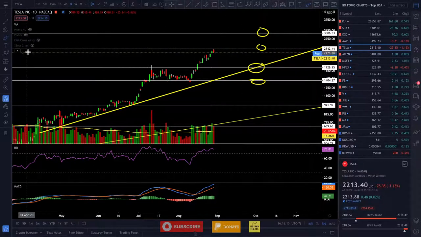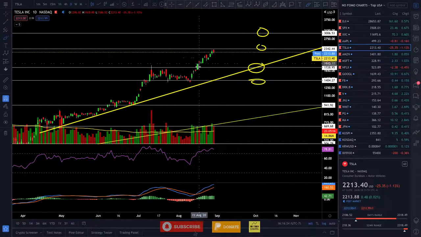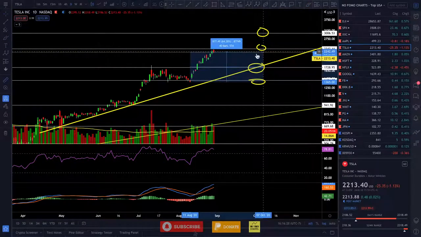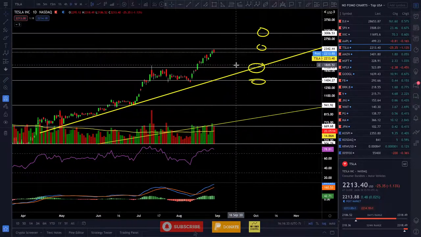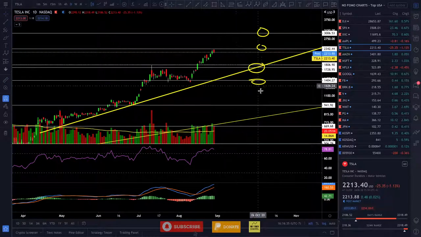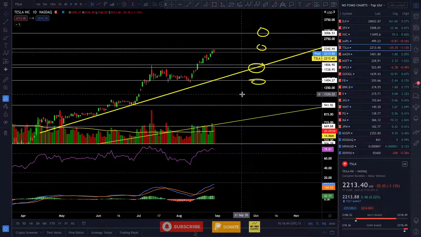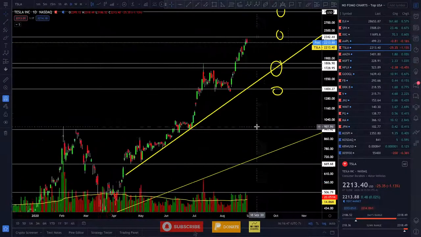But again, it depends. That can get reversed if there's any news, or if there's big, big global FOMO hype. But again, I'm expecting even just this right here, in terms of 64, halfway about there. About 1800 might be an interesting support level for Tesla, relatively speaking. So that would be divided by 5, about 360. Okay, that sounds reasonable. So we just want to watch out for that, right?